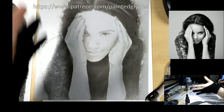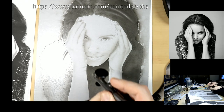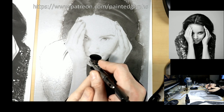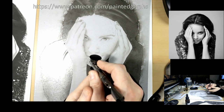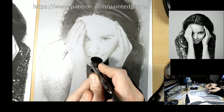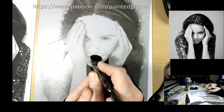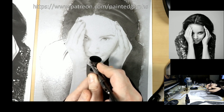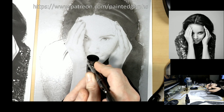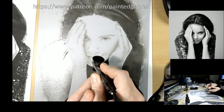Okay, so you see how we're establishing those hands. Let's see if we can get a little bit closer. And let's go ahead and work on those lips. It's a little bit dark, a dark edge right here. Now you don't want to start outlining stuff. You really want to pay attention to what's happening on those edges. Are they values? What values are they?